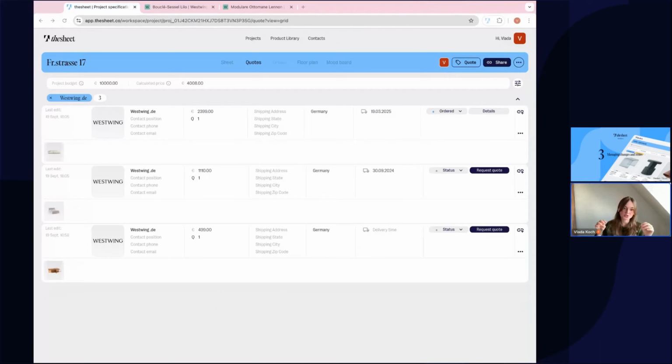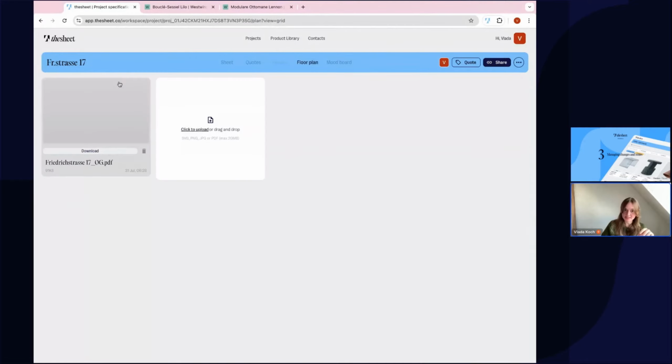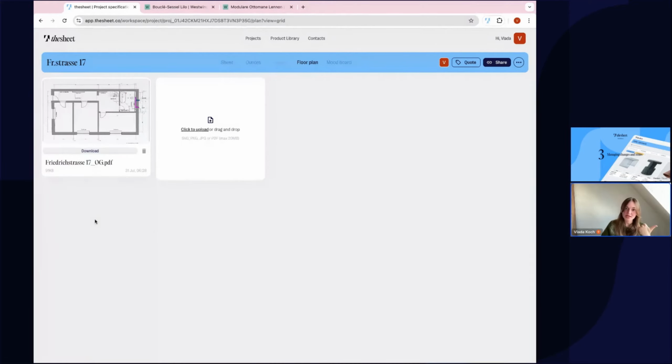That's why you have to be the one to keep a hand on everything, on all the processes that go on at the construction site. That's why instead of having a lot of emails about every chair, every sofa, every table, you can have everything gathered in one place. That's why I like to use this program for my projects as well, because everything which you deal with on the construction site, you have gathered nicely here. And you can also add some floor plans, some details, everything you need, everything the client needs. It's going to be in the same one place, and it's going to be online. You can access it online, and the program is free, so you're not losing anything by trying it.